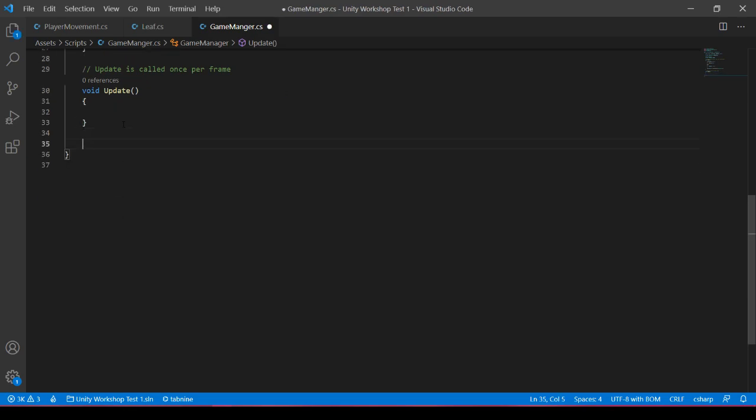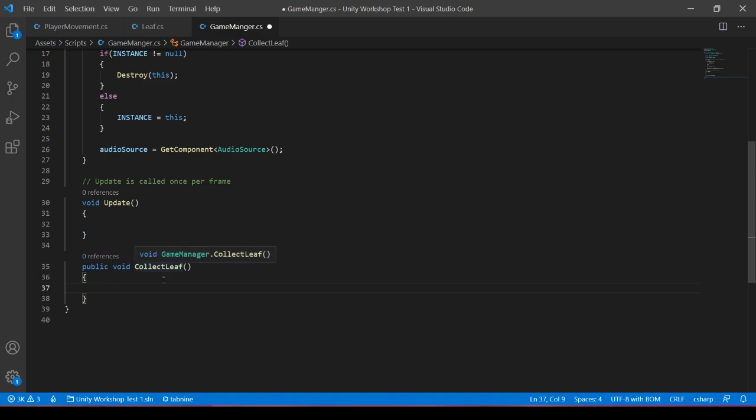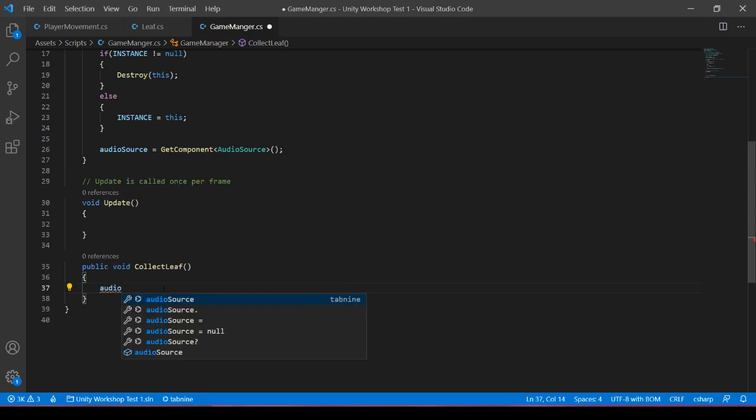And now I'm just going to make a little function here. So this is our own custom function, separate to the ones we've seen so far, like start and update. This is so that we can do things on top of our play here.